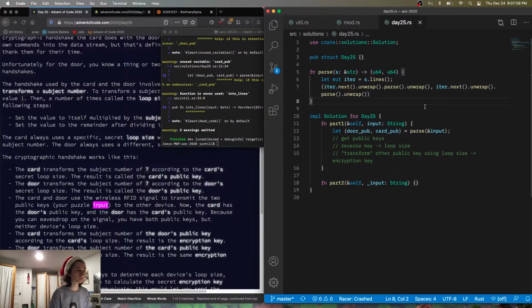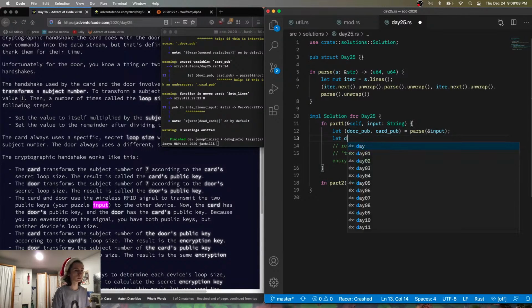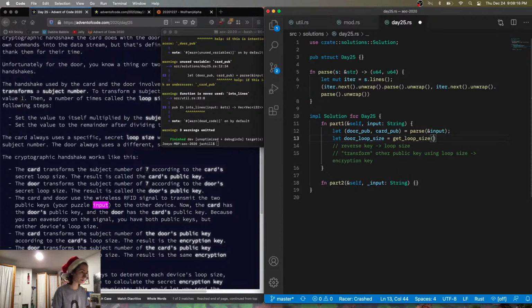But that builds. Okay. So then I want to get the loop size of, say, the door public key. Door loop size equals get loop size. We start with 7, and we want to end up at the door public key.